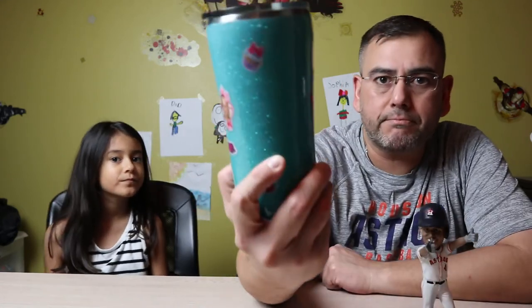But this is it. It's a nice smooth finish, nice clear hard finish. The acrylic finish, and it looks good. I really like the colors that Sophia picked, and it's nice. I'll take some still photos of it and include those just so that you can get a better picture of it. But all around, it came out pretty well. And if Sophia's happy with it, then I'm happy with it.